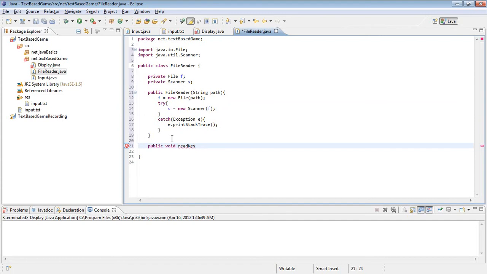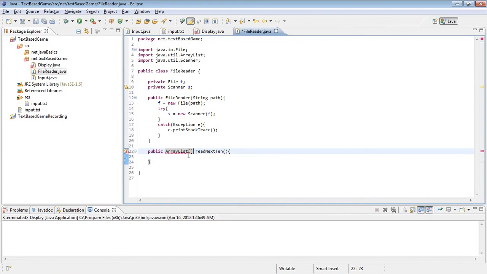I'm going to do public void readNext10. Actually, what this is going to do is going to be public ArrayList 10. And you have to import ArrayList.